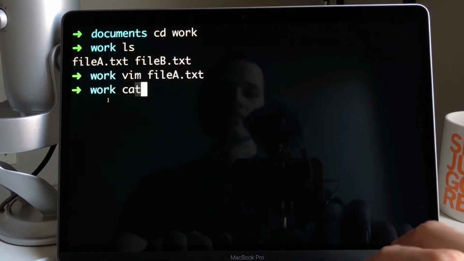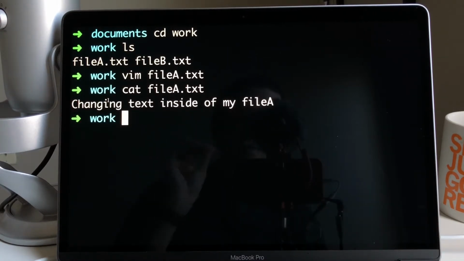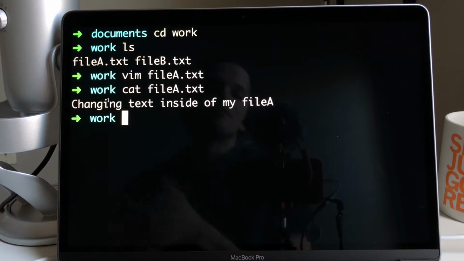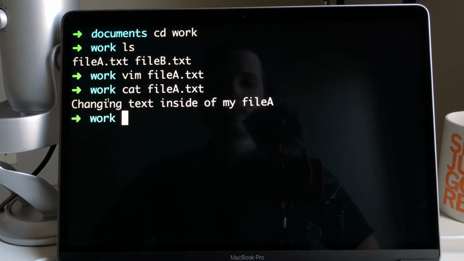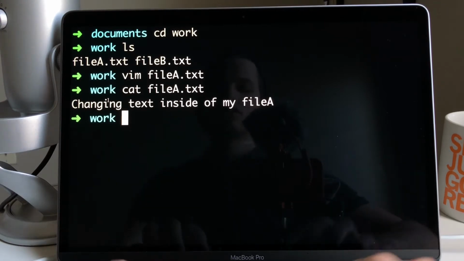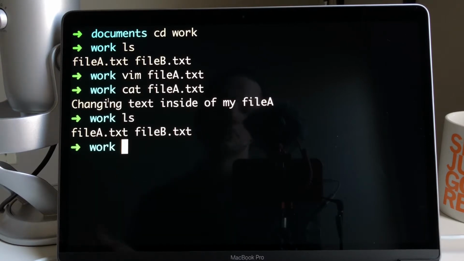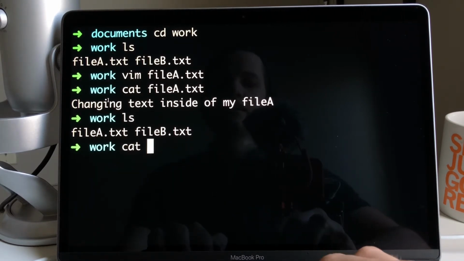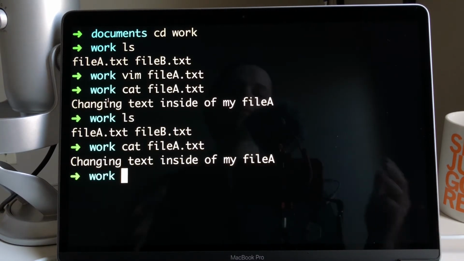Cat file a.txt. You can see the output is what's inside of my file. It's this awesome command that peers inside of this file and allows us to see one level deeper. Just like typing ls allows me to see inside of this folder. I'm listing out the folder. Cat, I believe, is shortened for concatenate. It's this programming term for taking text and putting it together. Cat file a.txt. This allows me to, again, see it.